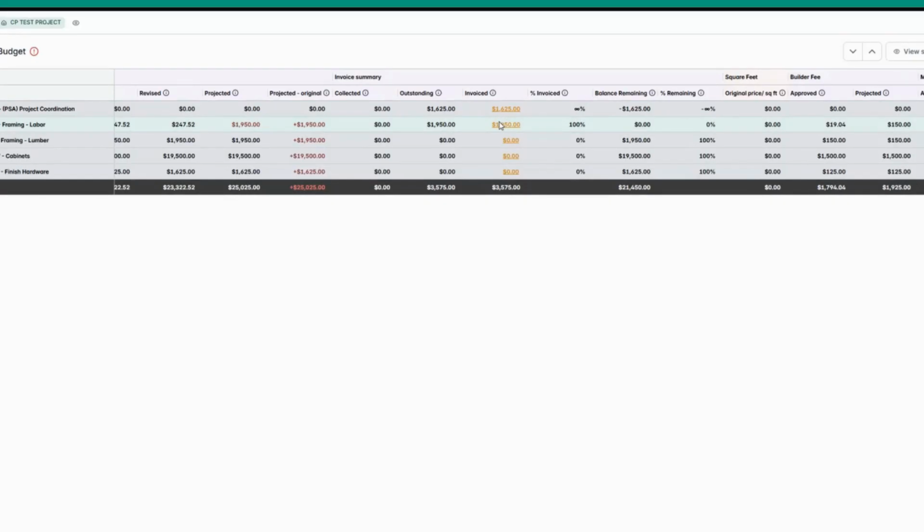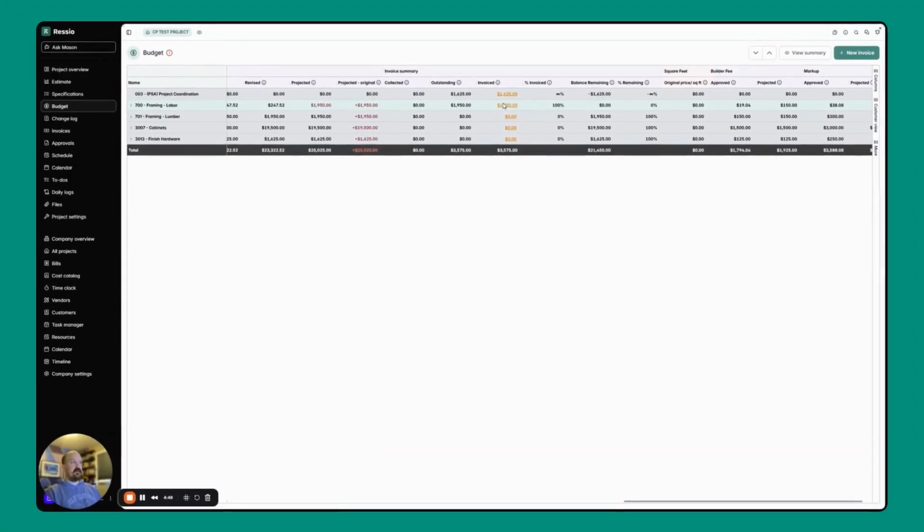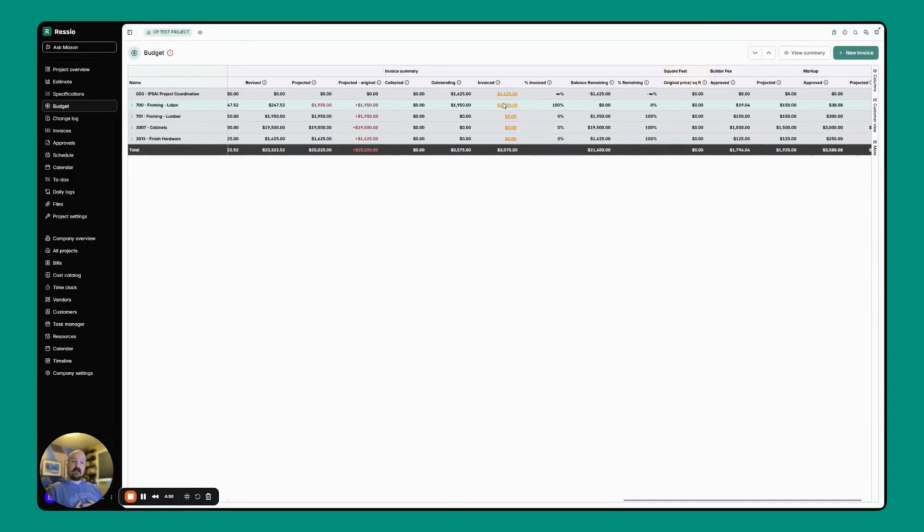So this is going to allow for a lot of flexibility with hybrid billing models. This is going to allow for a lot of flexibility with collecting a customer deposit or collecting a deposit for services that you're going to render in the future. Maybe you're pre-purchasing some materials, and then you'll be able to credit these back by simply creating a negative additional item on the invoice using the same cost code. And we'll go over that workflow in a future video.